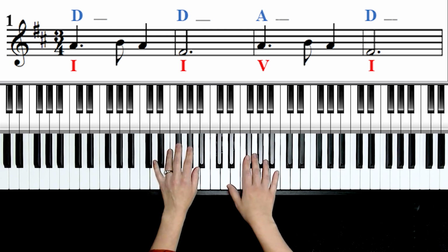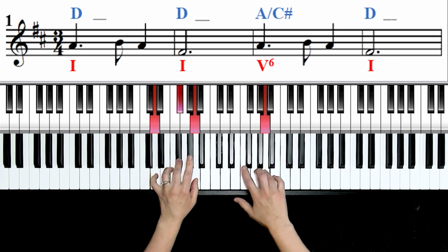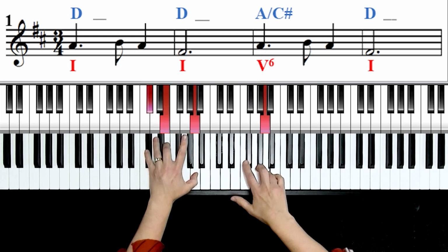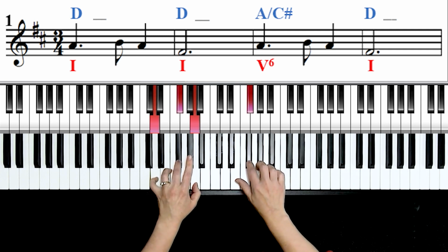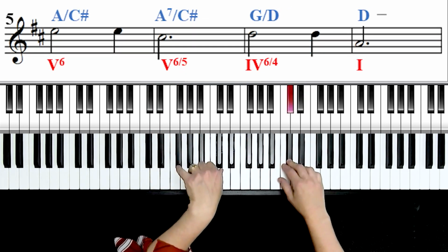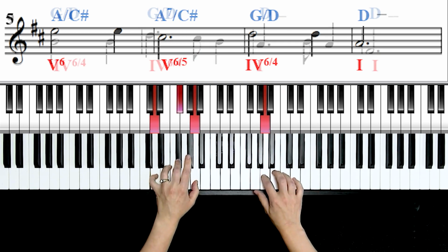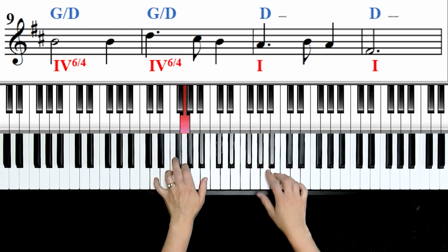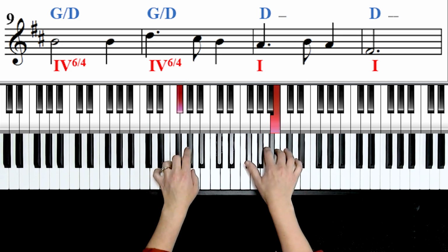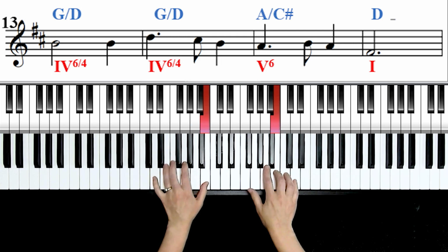First going to start just as block chords as dotted half notes. Here it is, 1, 2, 3. 5, 6, A over C sharp. Next I'm going to roll that chord. Next I'm going to arpeggiate as quarter notes. Voice the right hand out louder.